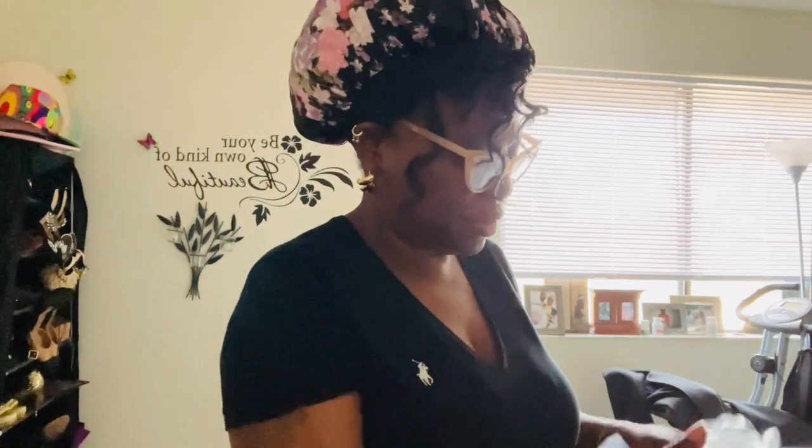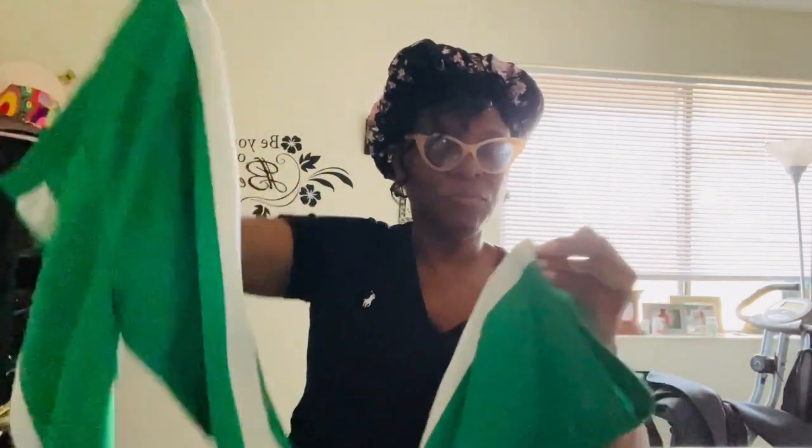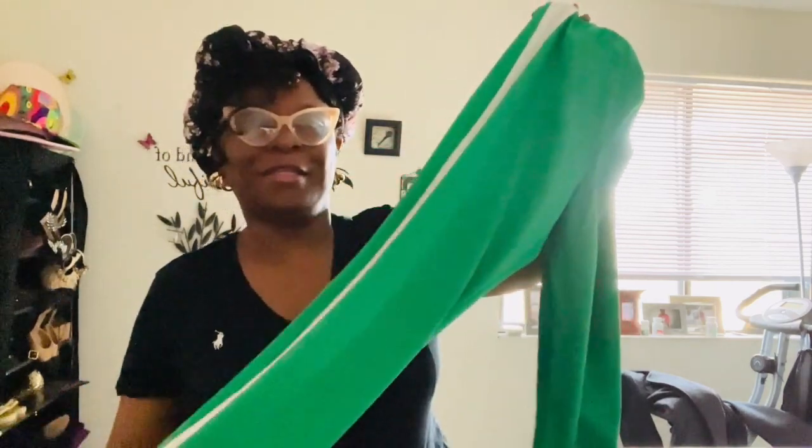Okay, I got something from H&M. I used my birthday 20% off, and I didn't see anything I wanted, but then I saw something else later, so you'll see them in another vlog. But I have these track pants in a dark green, except they have the snaps going down. These zip instead of snap. See? They zip instead of snap, and just enough to let you see the shoes you're wearing. And this color is gorgeous. So I'm waiting for the top to go on sale. I'm not buying nothing full price. So when the top goes on sale, I'm gonna get the jacket.